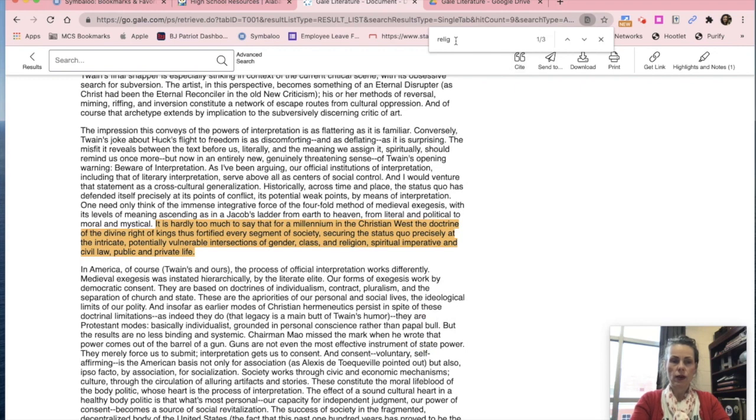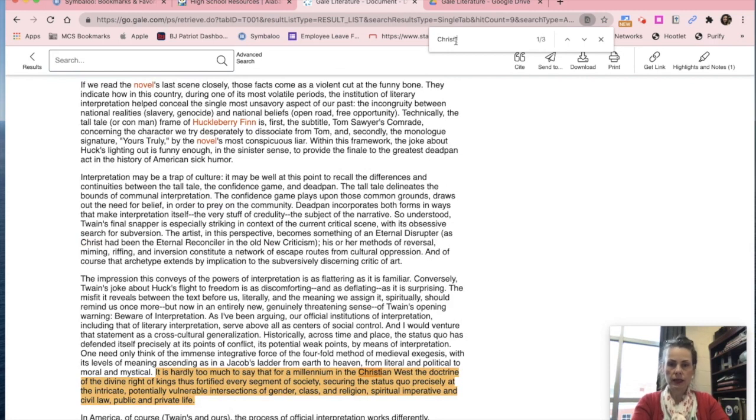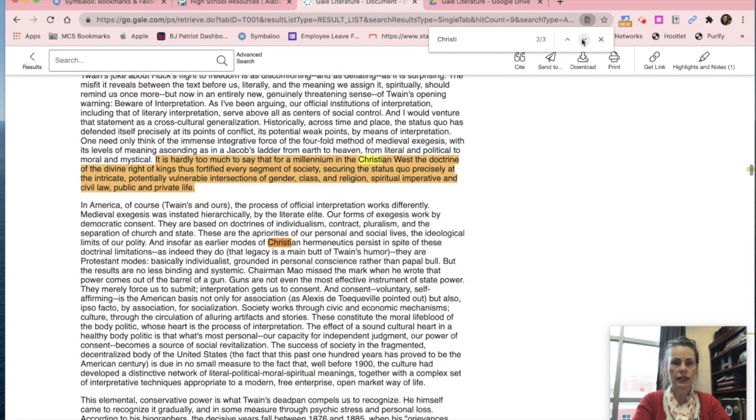Okay, so maybe I look for Christianity or something like that. I'm not going to type in the whole word, I'm just going to type in part of it. So maybe I like this one, and I'm going to highlight this particular piece of information, all of it right there.